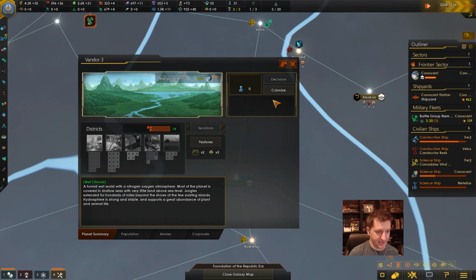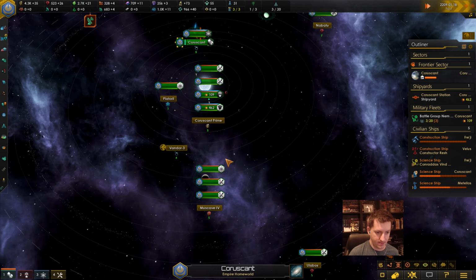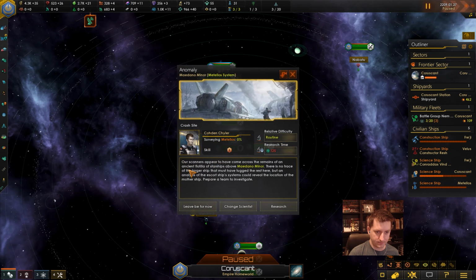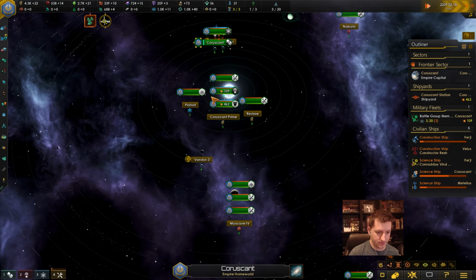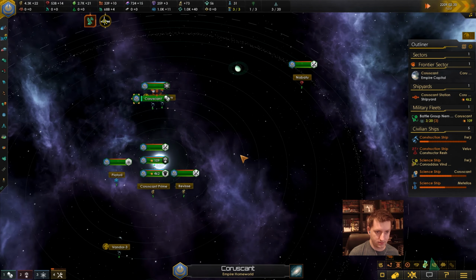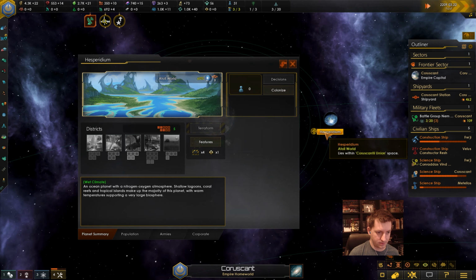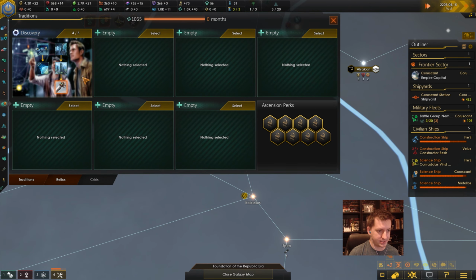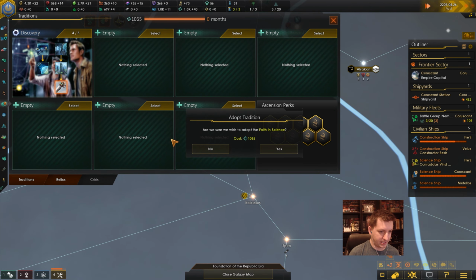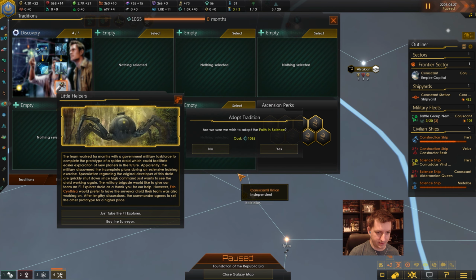What are the other worlds we have? Vandor 3. Anomaly detected. Need some extra species. And there it is, Hesperidium. 60% habitability. So I'm going to go for the habitability one next. Researcher upkeep. Special project complete. I want to do the other thing.